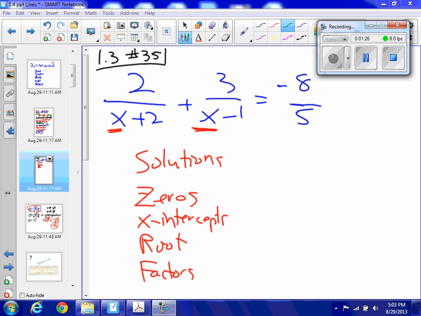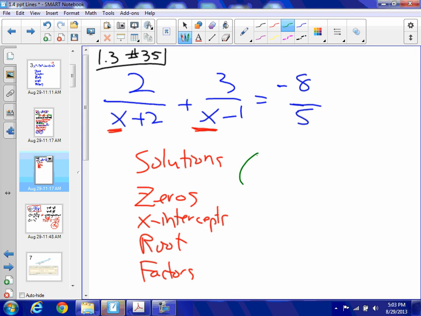If I had a simple equation, let's say x minus 2 times x minus 1 equals 0, and I said find me the zeros, what are the values of x that will make y equal to 0? Well, you can see pretty clearly it would be 2 and it would be 1. You try and factor it out so you can find the values of x that will make the answer 0.